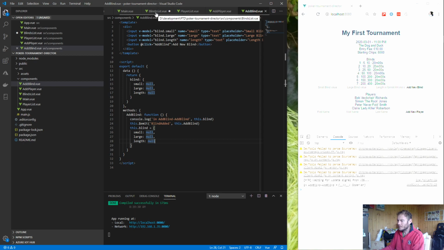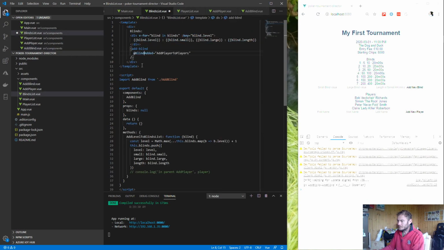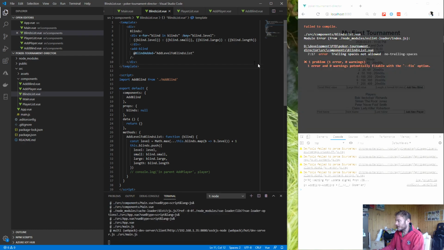Yeah, blind added. So when we see the blind added event, so when we see this emit event, blind added, we have to call add level to blinds list. And it will automatically bubble up the blind that we've passed in part of the event into here, and we'll add the level on. So that should now all work.